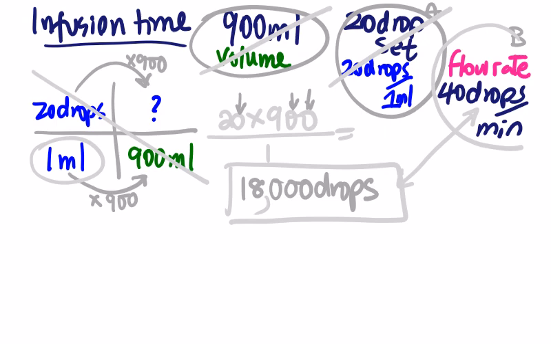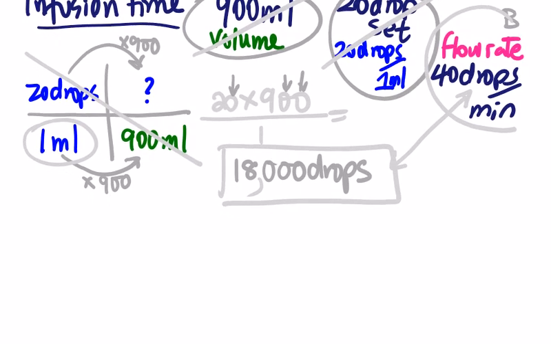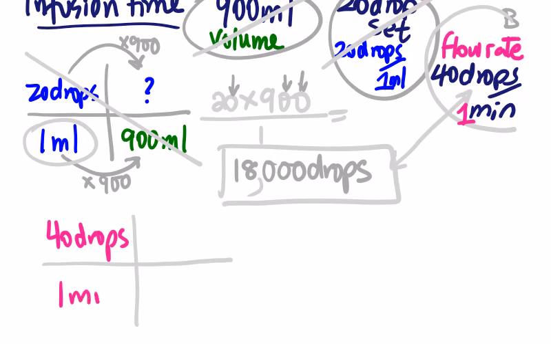So we could say, if we wanted to just organize the information, and we can use a formula method as well, the want over have. We want 18,000 and we have 40 drops. But I'll start with the double piece of information, the pink one. So 40 drops per invisible 1 minute. That's the flow rate, the final answer of the flow rate. But now we have to use the 18,000 drops. It can only sit on the top to match with the drops.